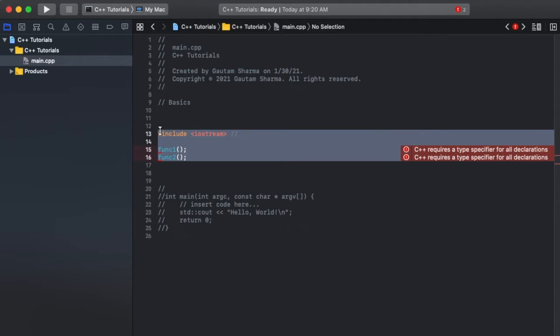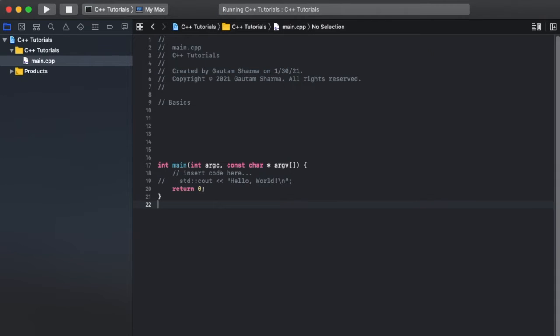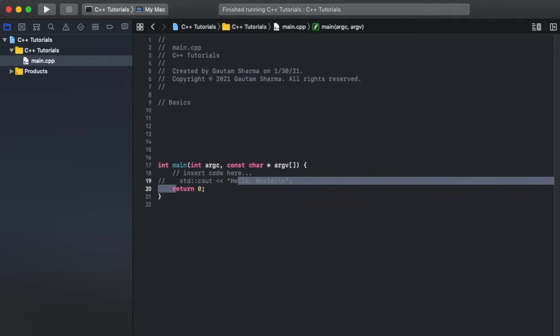Typically, if you don't use any external functions, you don't need to include anything. You can just say int main and just say return 0. When you compile it, it will compile, because it's not necessary to include anything if you aren't using it from any external library. Those are the basics, and as you can see, it just returns 0, so there's nothing defined in the output.